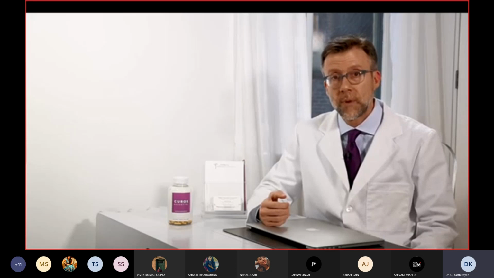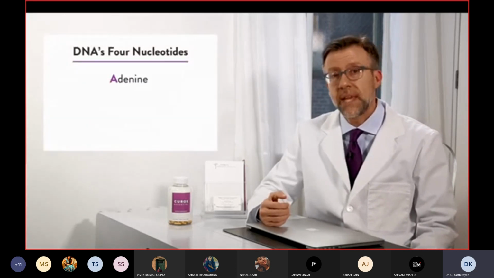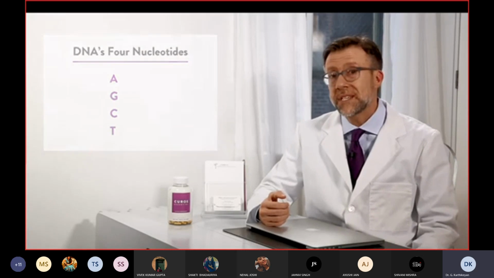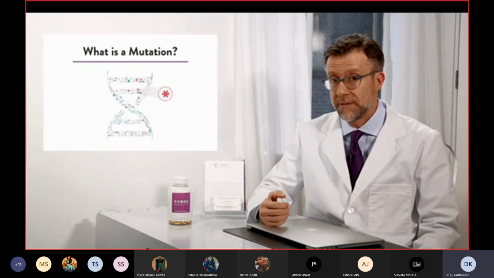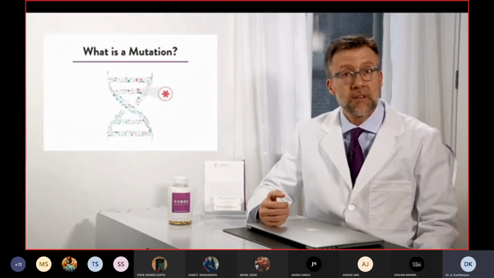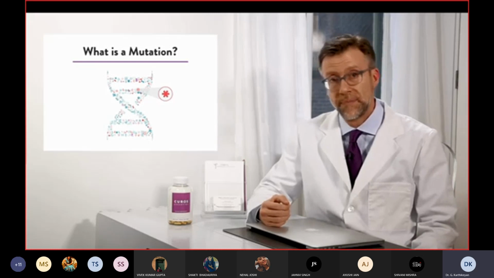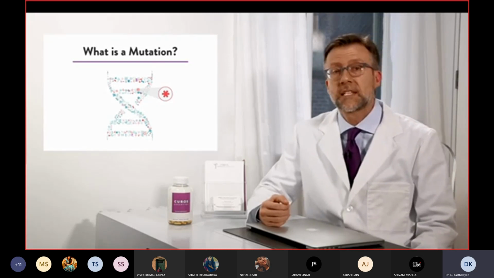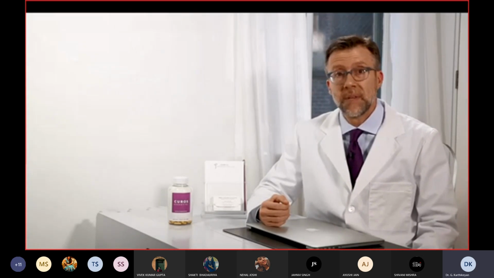That's how you can get all of the variety of life on Earth using only those 4 nucleotides, A, G, C, T. And that's how DNA works, which brings us to the part we really care about, which is, what's a mutation? So when one of your cells divides, it has to copy all of that DNA into the new cell. And sometimes, as it's making a copy, it screws up and it sticks the wrong nucleotide in one spot. So what does that mean?